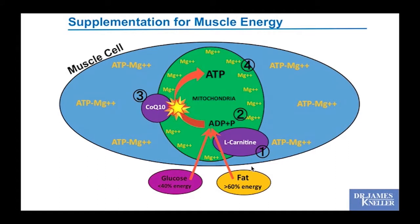This is a schematic I drew of a muscle cell, focusing on the areas where we can supplement to potentially improve function. The cell wants over 60% fat energy and less than 40% glucose energy to function. L-carnitine is a molecule that helps pull fat from the cell into the mitochondria — the engine of that cell — where energy is produced, shuttling in the preferred substrate and out the breakdown products. The substrates are used to make ATP molecules, the real energy currency that the cell uses to function.